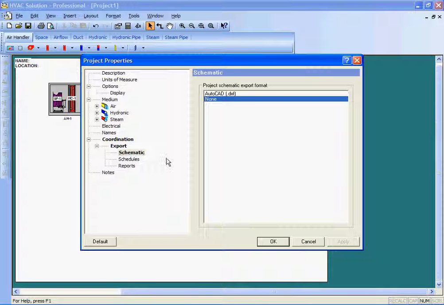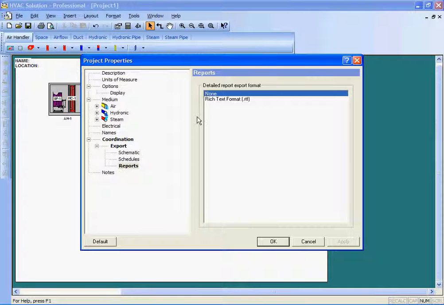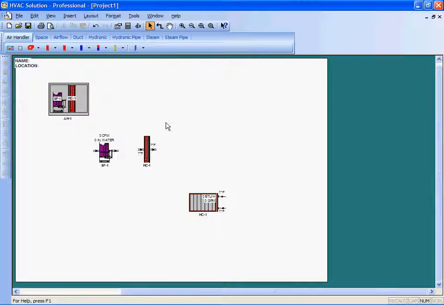And the final thing we're trying to get to here in the program is we're trying to export a schematic. We can export that to DXF, schedules, which is really the heart of the program, information, calculations which describe a piece of equipment, which you can then place on documents for ordering, purchasing, whatever you need to do, and of course a report which describes all the calculations that you're doing as you build a system. It is a very graphic intensive program. It is meant for people with experience with HVAC systems.